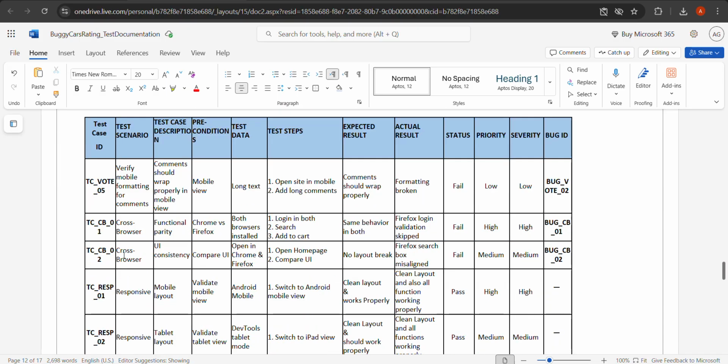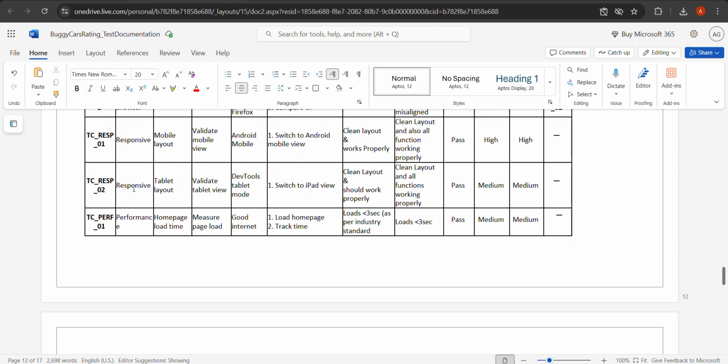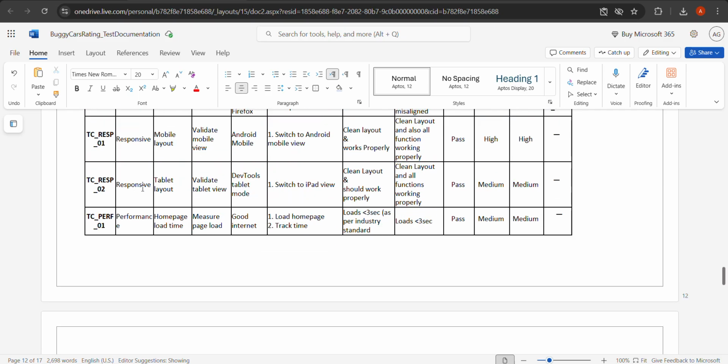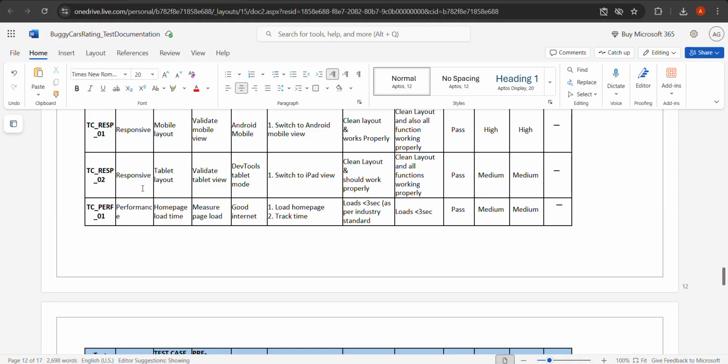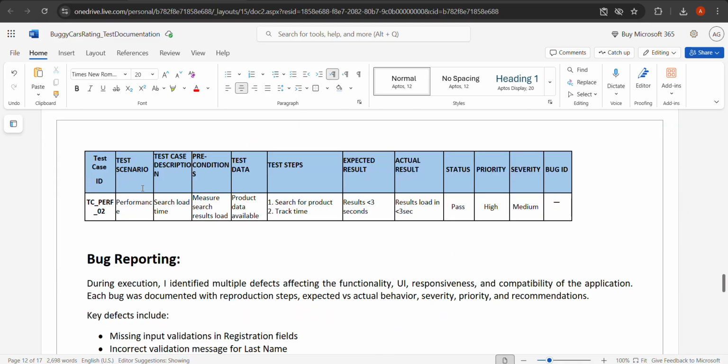And then for cross browser I've tested 2, that is for Chrome and Firefox. For responsive scenarios, I've tested it for Android and the tablet view. Then for performance, I've also given the test cases.